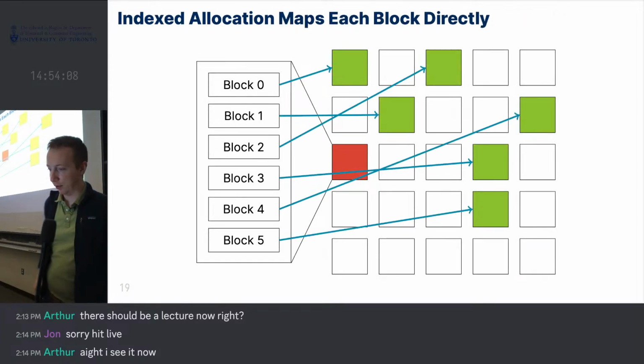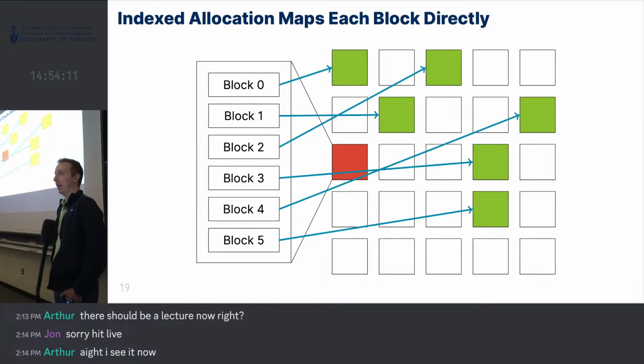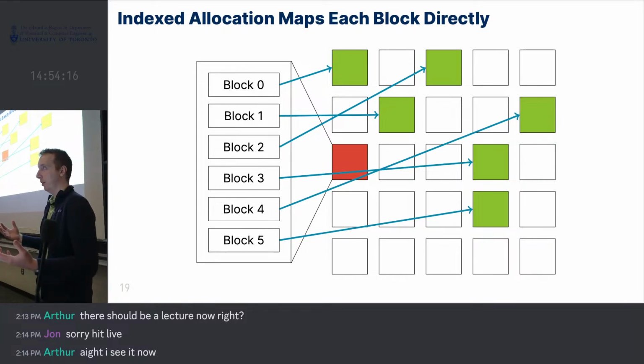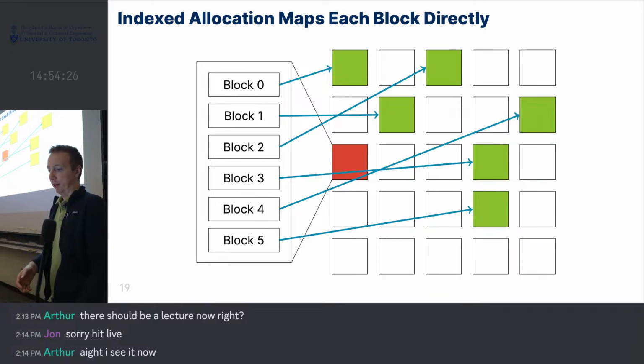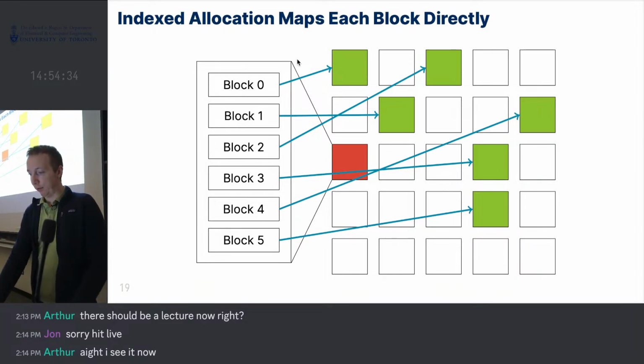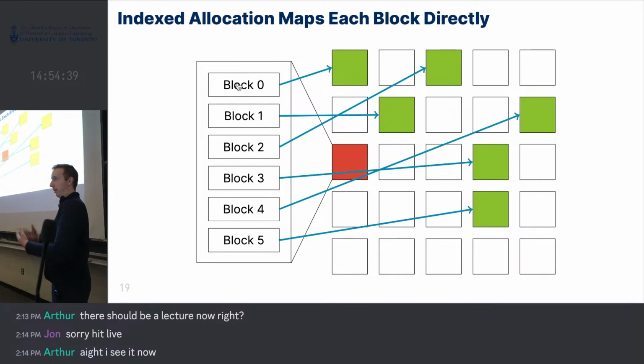Well, let's see what we can do. Indexed allocation, just make it a big array. So instead of having a gigantic table that represents a linked list that points to blocks, where I have to follow the blocks, why don't I just have essentially a table per file that tells me which block I have to go to? So in this case, the green file could just have its own array that is as big as however many blocks it is, and then it points to exactly what block is being used.